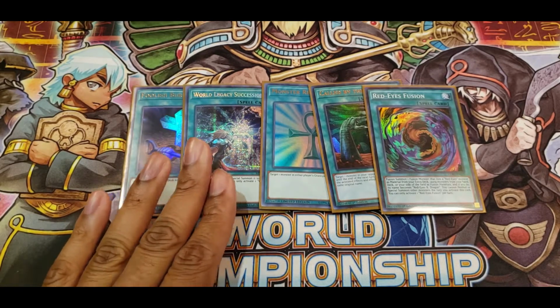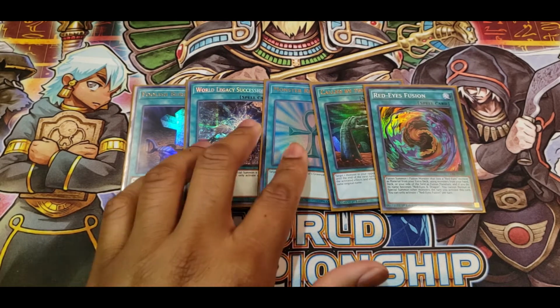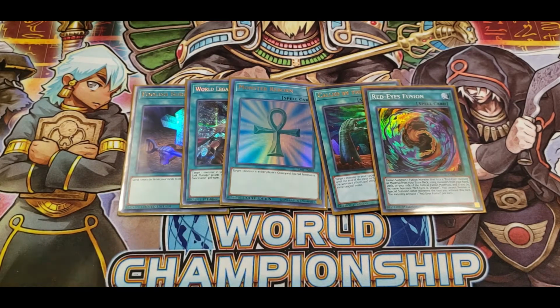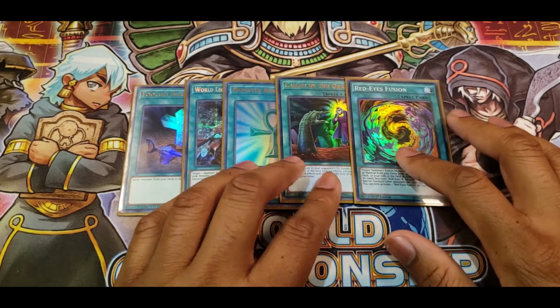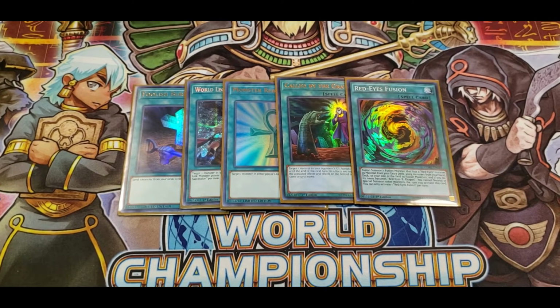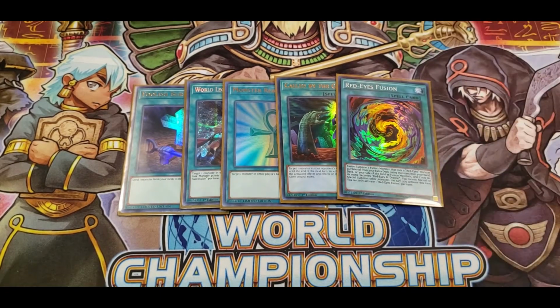World Legacy Succession is great in this deck because 9 times out of 10 you're going to go into Galatea, and this is definitely going to help out with that monster special summoning from the graveyard. Monster Reborn, self-explanatory. Call by the Grave, even though it's at 1, is still a pretty good card to deal with those pesky hand traps. And then the Red Eyes Fusion for our Red Eyes Dark Dragoon play.